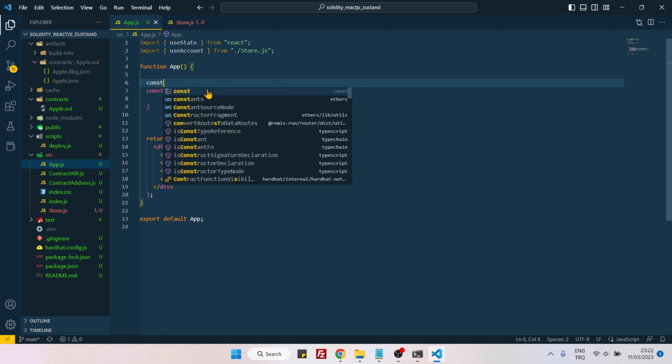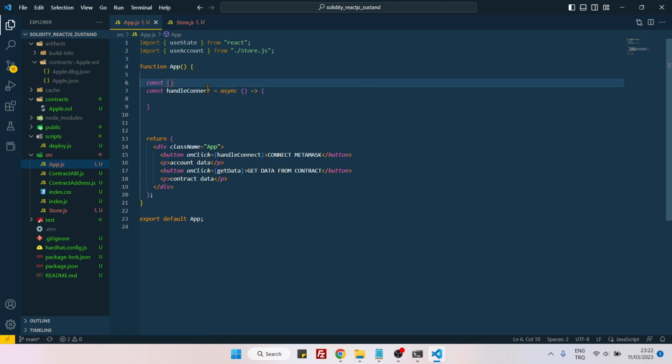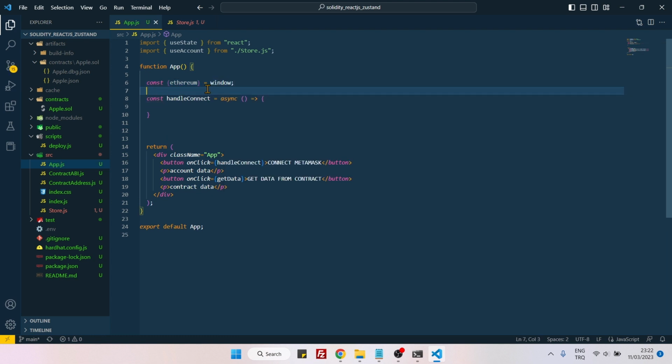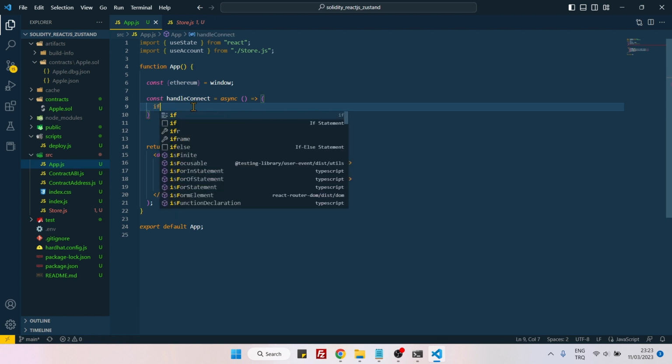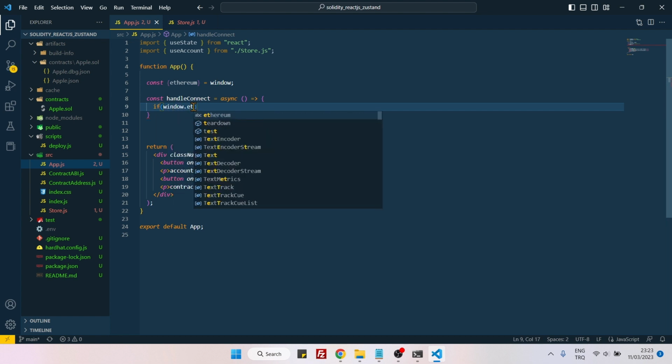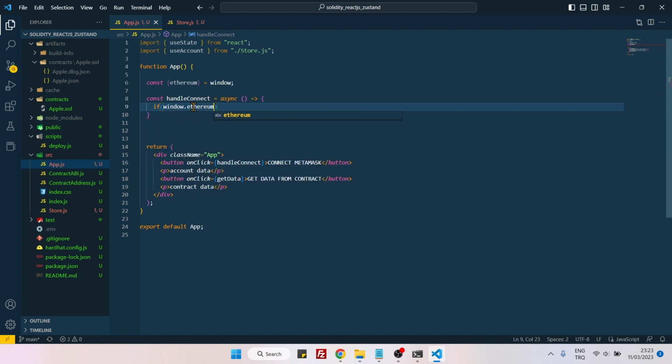So I will say const ethereum is equal to window.ethereum. That's easy. And now we will use an if statement, and inside the if statement we will check if window.ethereum is not undefined.